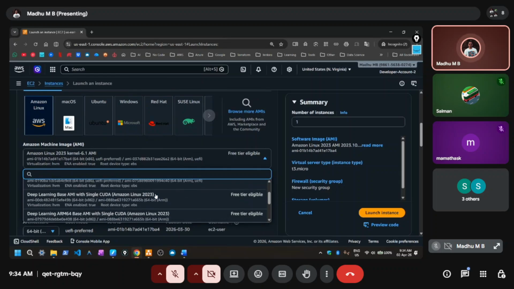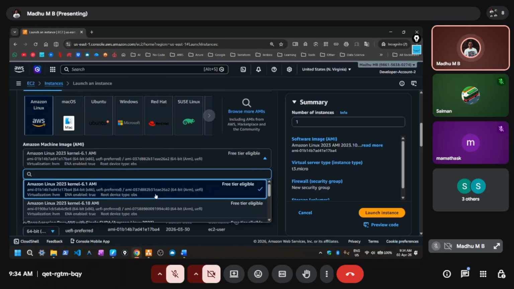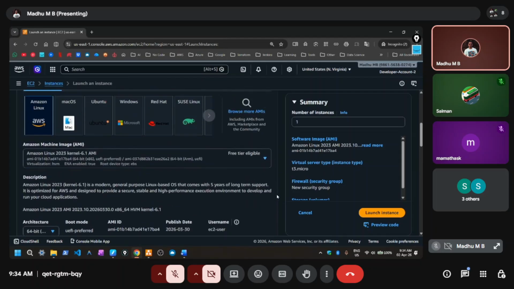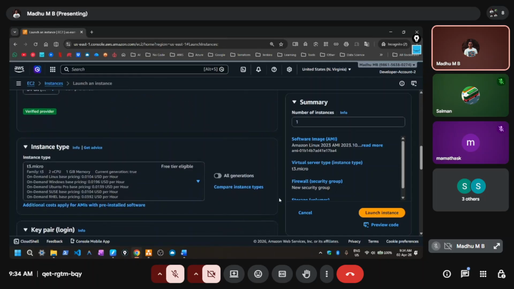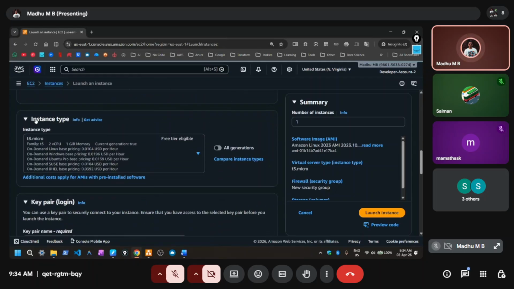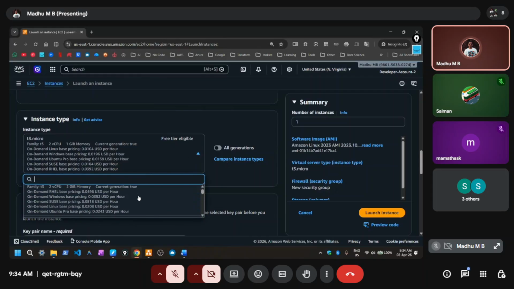If you are selecting different types of images, there is a high chance there will be a cost involved. Always try to select the free tier eligible OS only. Now here again the instance type. The instance type is how big an instance you want.